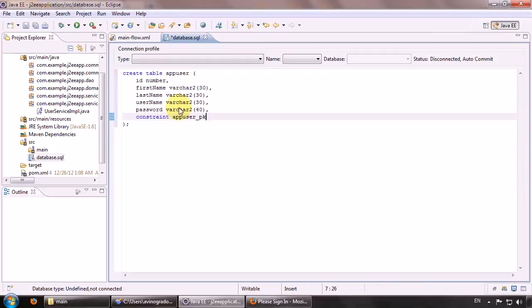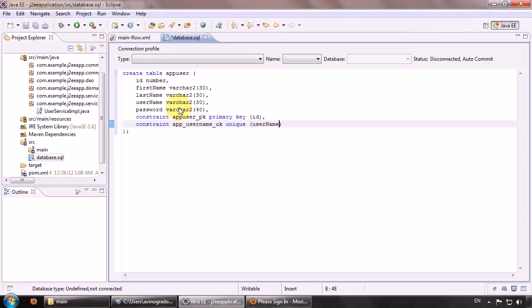Give the constraint the name primary key to the column ID, and the second constraint will be username unique key for column username.